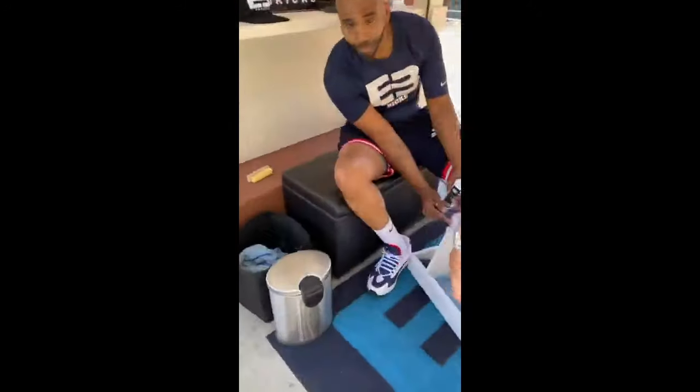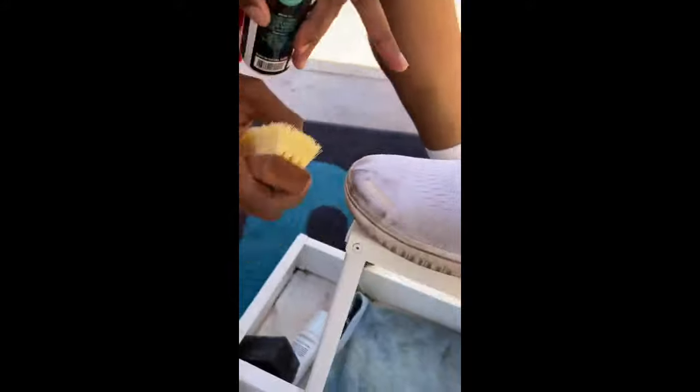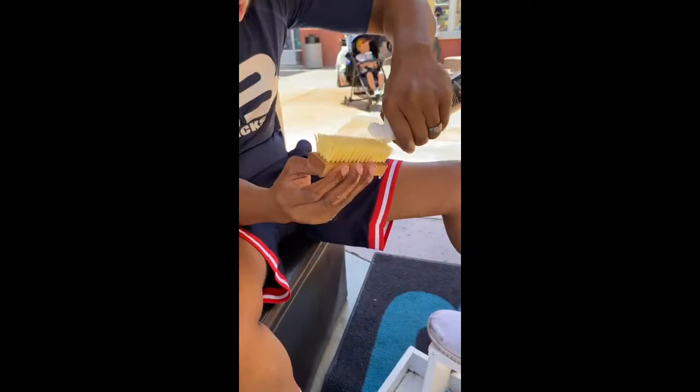Now, come on, can you come over this side real quick if you don't mind? Sure. All right, so you guys see all the visible dirt right here on the rubber and on the top. So first we're going to start from the bottom and work our way up. So what we're going to do is wet the brush just like this with the tap water. Now we're going to apply one good squirt of the solution and we're going to start to scrub.